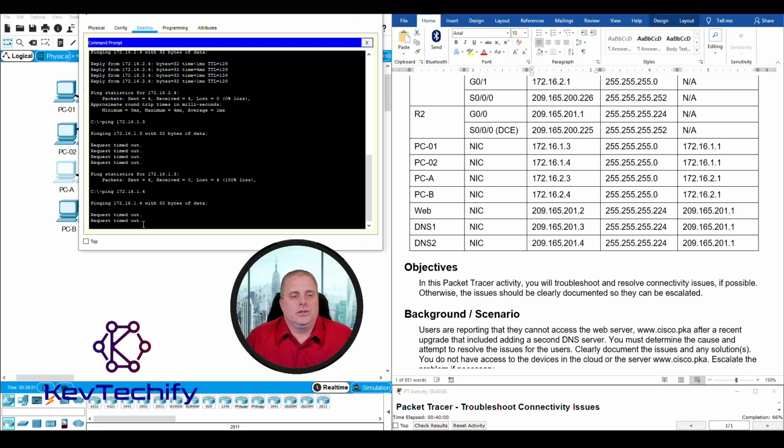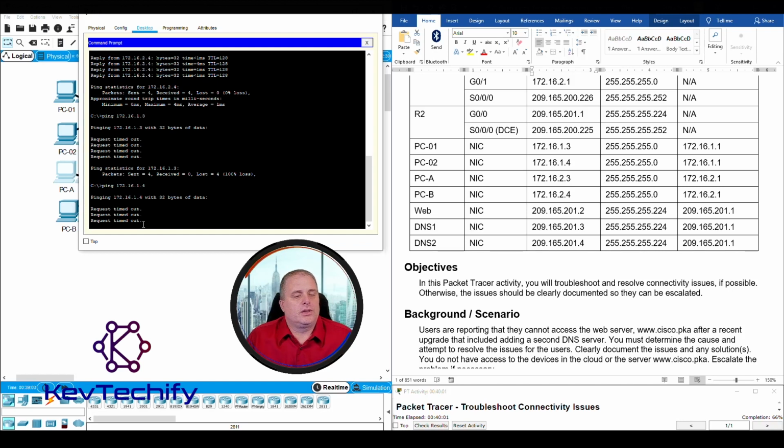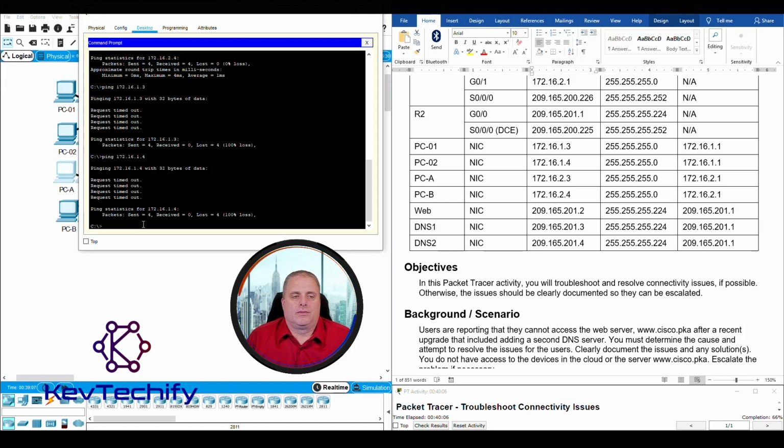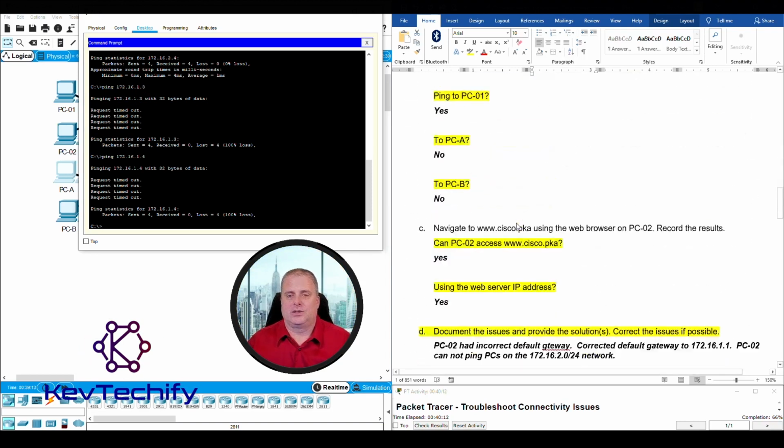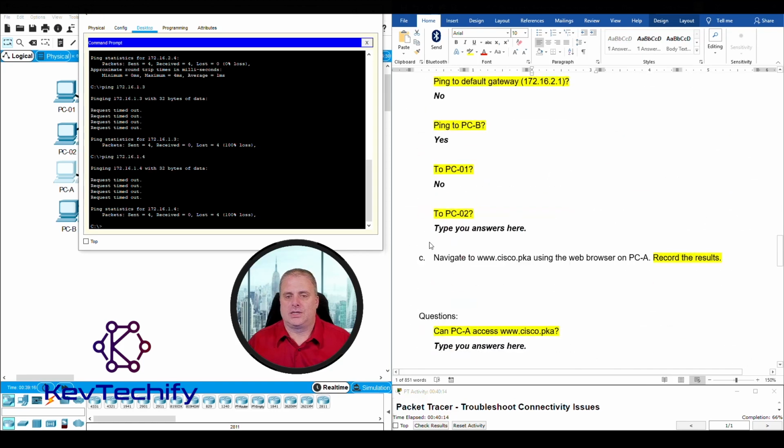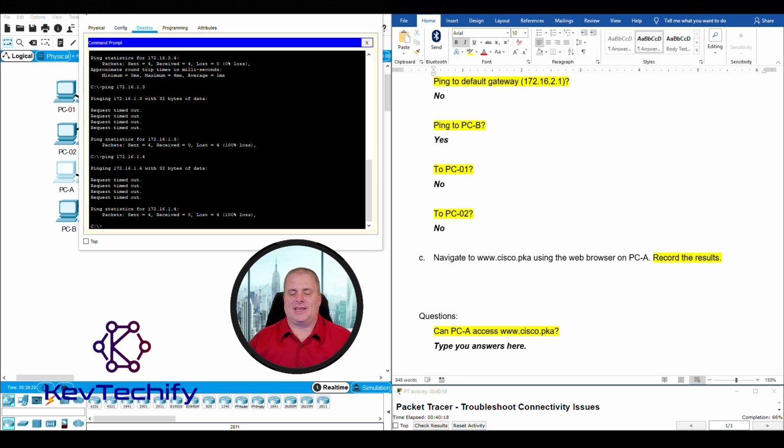Well, it's looking like this one is going to fail. There's the third failure. And I'm guessing we're going to get a fourth one. Fourth one has failed. So we weren't able to ping PC02. Go down, answer our question. Nope, we were not able to ping that.